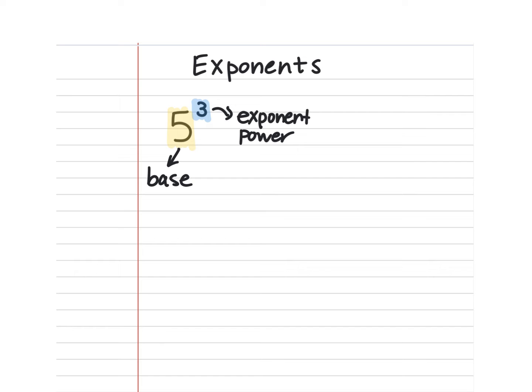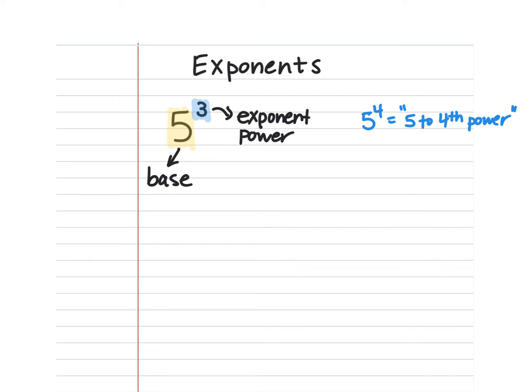Okay, so there's a couple different ways to read these, and I'm going to write that out so you have some examples. So over on the side, you might want to do this. One way to read this is you can say 5 to the 4th power. That's how you could say it out loud. So I'm taking the number 5, I'm raising it to the 4th power.